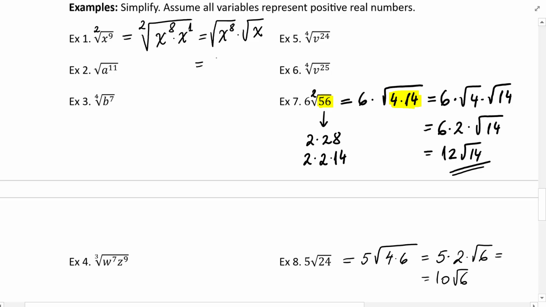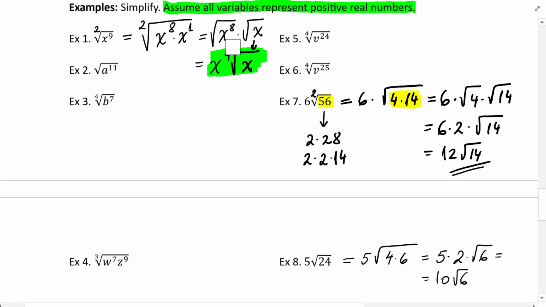Now, square root of x to the 8 is x to the 4th, or based on what we talked about before, I could put absolute value of x to the 4th to make sure it's a positive value, but I'm not going to do that because x to the 4th is obviously always positive. And another reason why I'm not worried about absolute value is because they said assume all variables represent positive real numbers. So this quantity, no matter what exponent, is going to be positive. And then square root of x, because this quantity I didn't simplify it. So the final answer is x to the 4th square root of x.